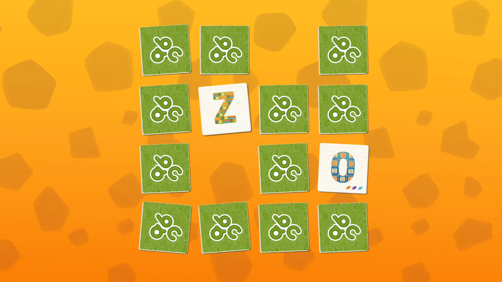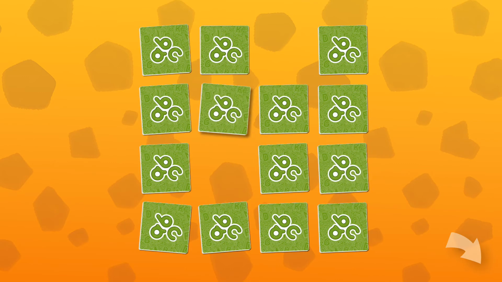If the player fails to open paired cards, they are put back face down and the turn goes to the next player. And whoever collects the most cards wins. The next game is called Bingo and can be played by kids 5 years and older.